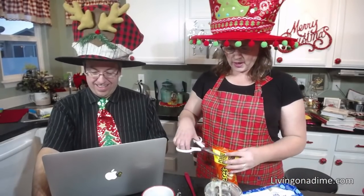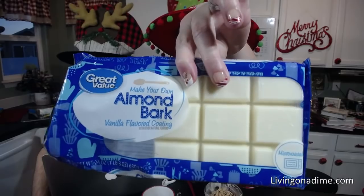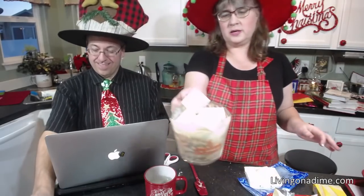The next one I'm going to make is called Tiger Candy or Peanut Butter Candy, however you want to call it. What you're going to do is melt your white chocolate. Now this is almond bark, but you can use white chocolate chips right there. You're going to melt all of these. Almond bark is a candy coating. You don't have to buy the expensive candy wafers. You can if you want, but you don't have to. It just comes like this and you just break it up.